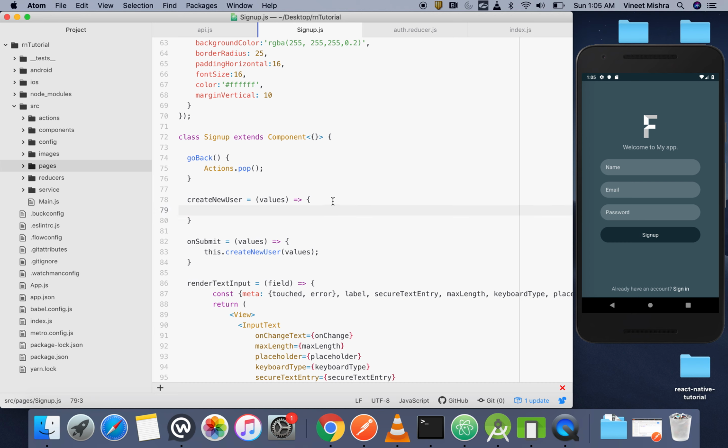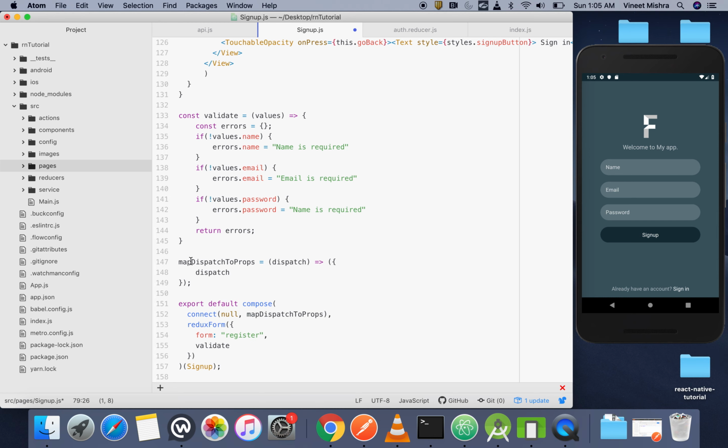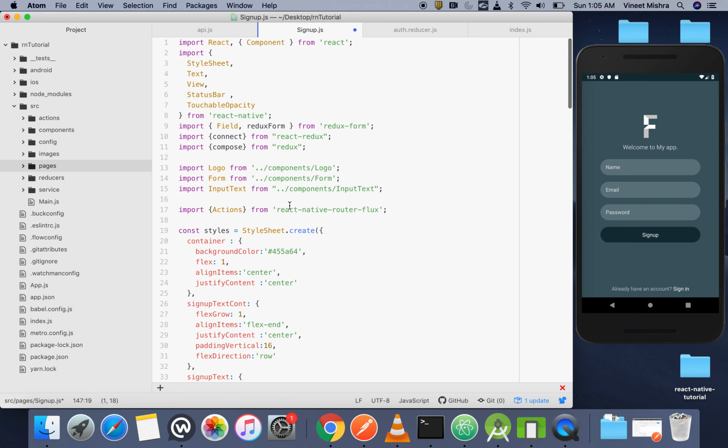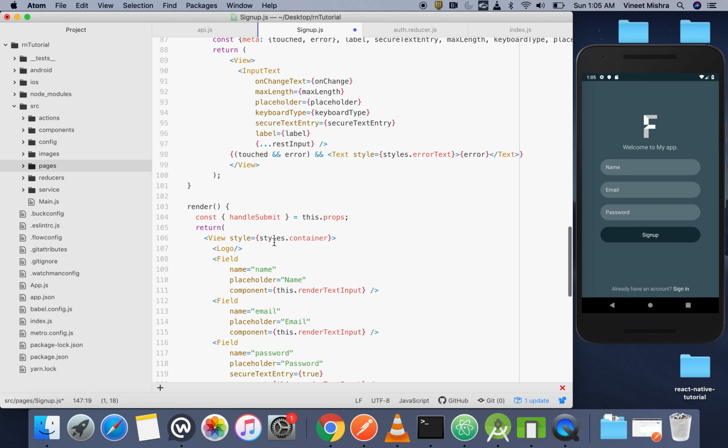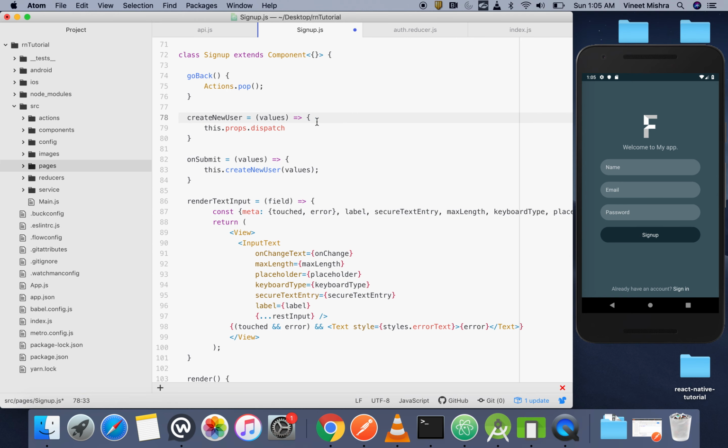Instead of boom we will do this.props.dispatch. And why are we accessing dispatch from this.props? Because we have mapped dispatch to props. It means it will map this dispatch function to the props for this component. That is the reason for that function.